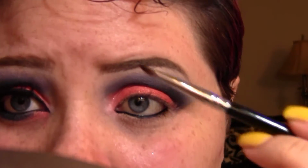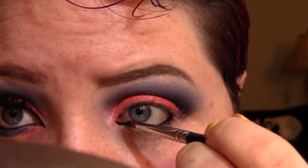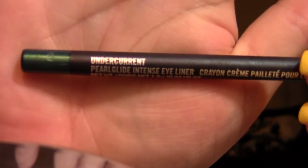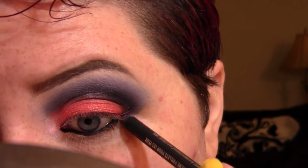I took Inglot's gel liner in 77 black, and I took a pretty thick liner brush and I lined my waterline with this product. Since it's waterproof, it's actually really good to use on the waterline. And I'm taking a Pearl Glide pencil from MAC called Undercurrent, a very beautiful green color. I'm going to line, I guess, the last two thirds of my lower lash line with this.